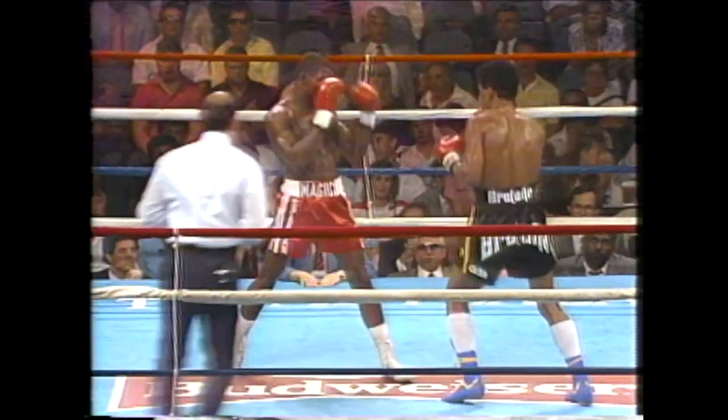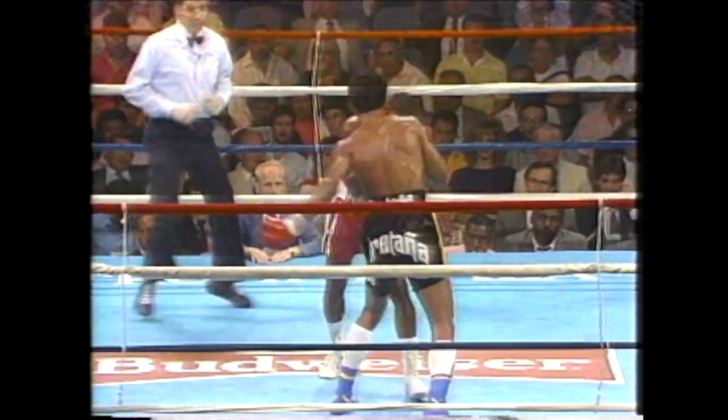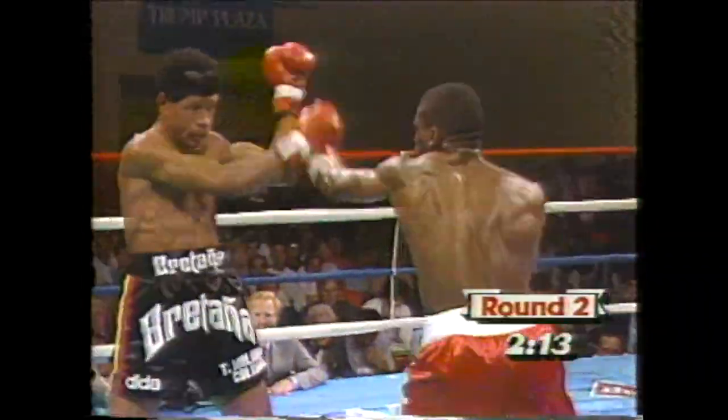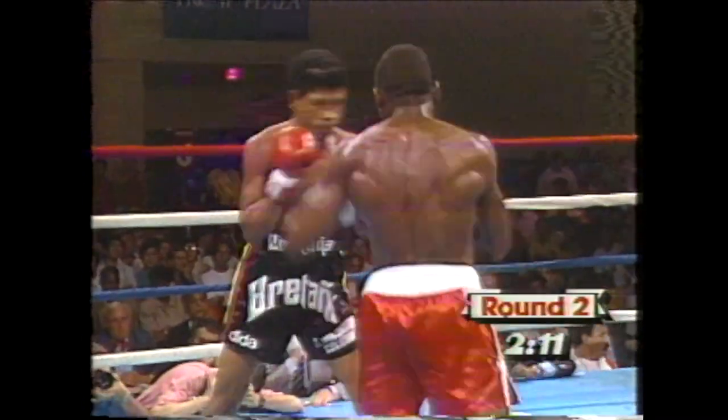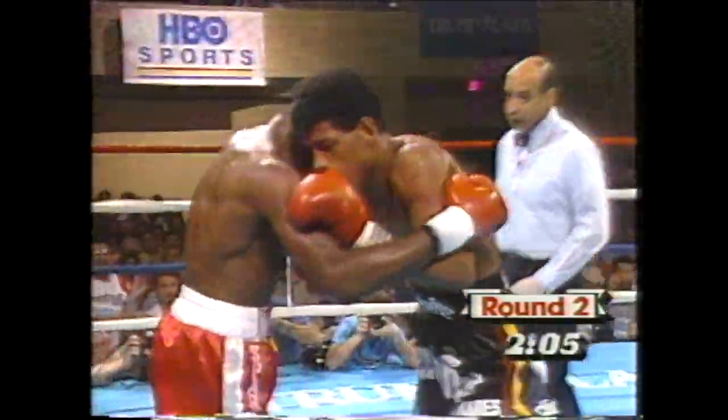Eddie Futch in Starling's corner also indicated not to let Molinares get his punches off. Don't stand there and take punches and then come back. You be first. You initiate the tempo of the fight. And it looks as though Molinares has gotten the same instruction, Ray, as he becomes a little more aggressive and lands a right-hand lead.